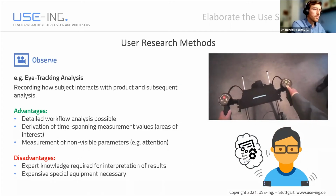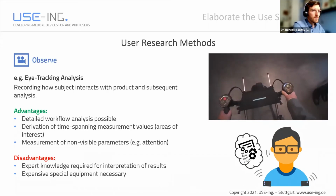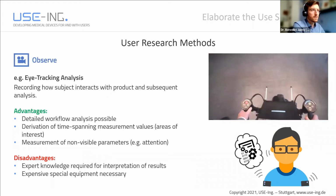To complete it, another technique that I already mentioned is the eye tracking analysis. As you see here, the good thing is that you don't only have video data, but you have circles of attention, as you see on this video. So you see where the user's attention is going. You can even have more detailed insights and better understand why they are looking at this button, or why are they looking at this section of the display. Can I lead and guide my attention as I intended to as a designer? So you get way better insight. Of course, you require experts and expert material for it, so you should not always use something like this.